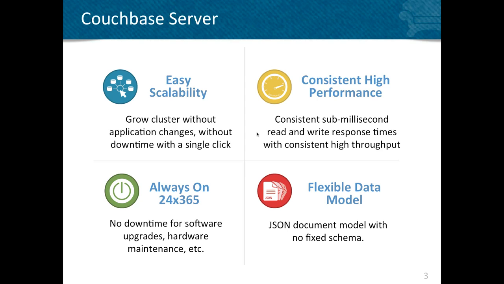These databases must be always on, 24 hours a day, 365 days a year, because the applications that are running on top of them are providing the same level of uptime to their users. And then lastly, a flexible data model, making it very easy to change your data structure and have different unstructured types of data living side by side. So Couchbase really believes that this is what NoSQL is all about, and we believe that Couchbase Server really defines itself by these four characteristics.